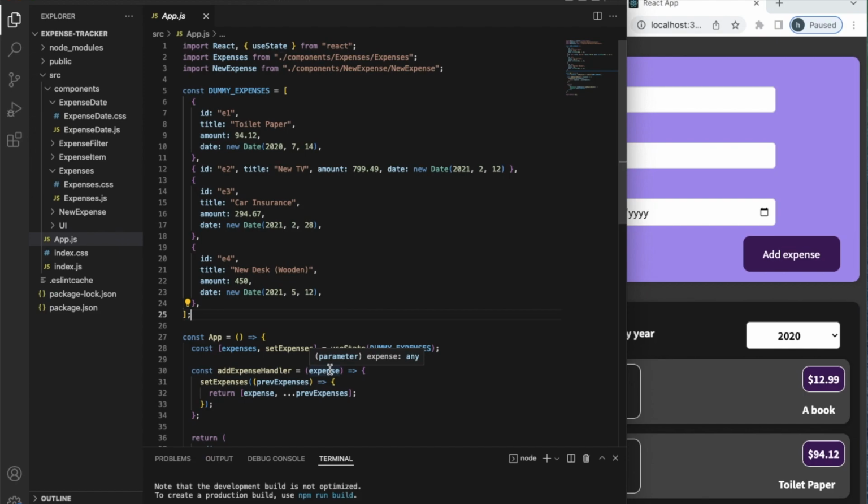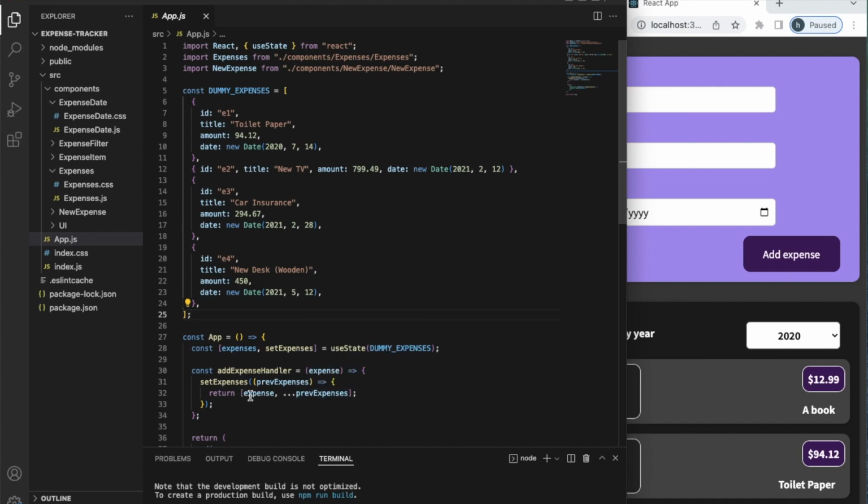If you update your state depending on your previous state, we can use this special function form. We pass a function as an argument to this update function. This function will automatically receive the latest state snapshot. So we will return our new array.